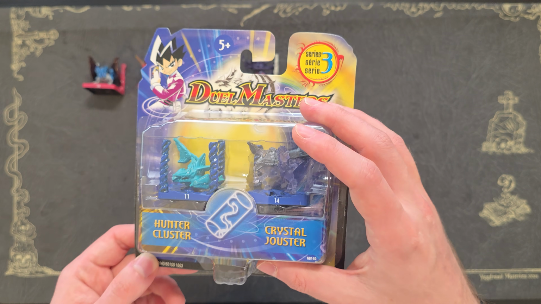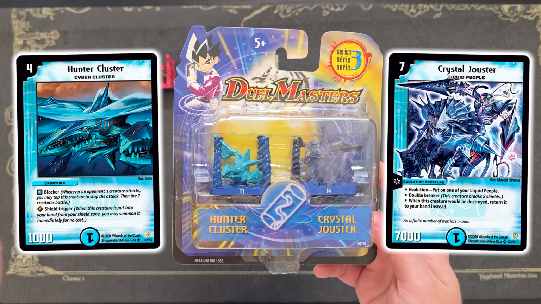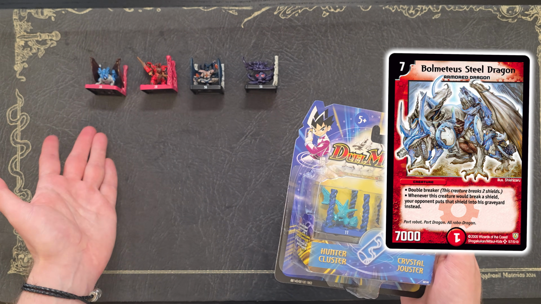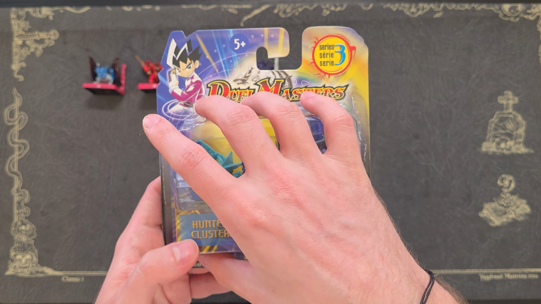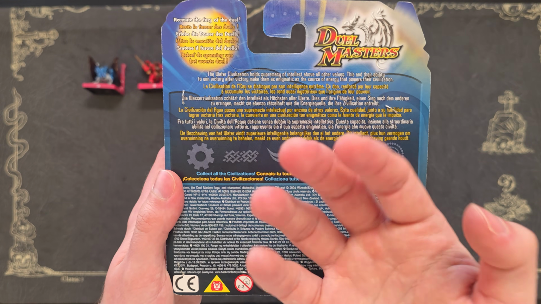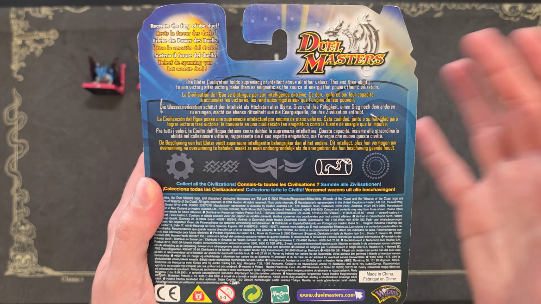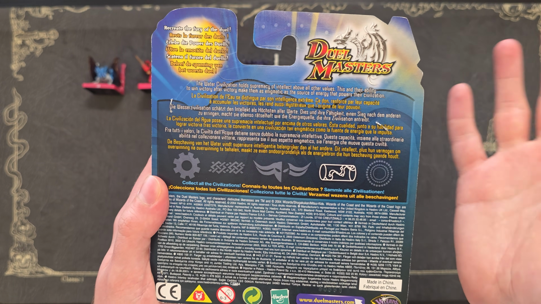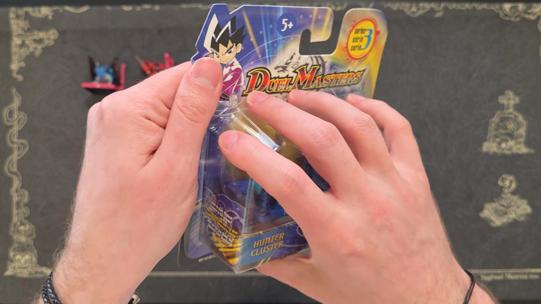Let's move on to the Water Civilization, for which they've chosen Hunter Cluster and Crystal Jouster. Not the most iconic Water Civilization cards, I want to say, especially considering we've had Bometheus, we've had Balam. For Light I saw that we have Arcadius, for this we have Hunter Cluster, but it is what it is. Hunter Cluster is a cute card, and of course you have the description: the Water Civilization holds supremacy of intellect above all other values. This and their ability to win victory after victory make them as enigmatic as the source of energy that powers the civilization. So that's the Water Civilization. Let's just open it up.